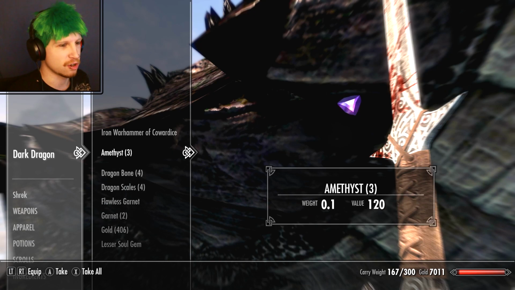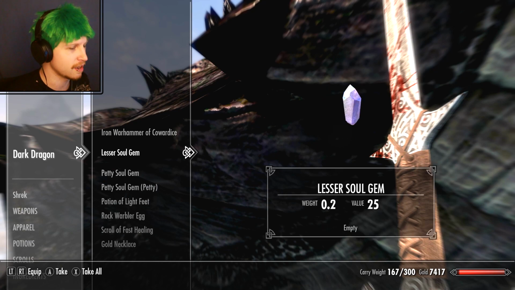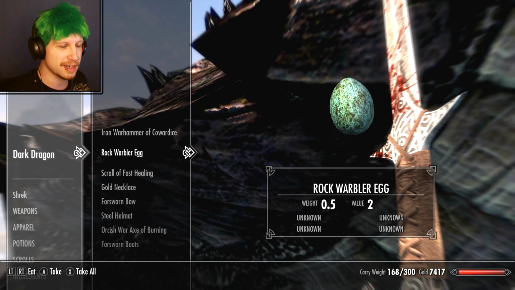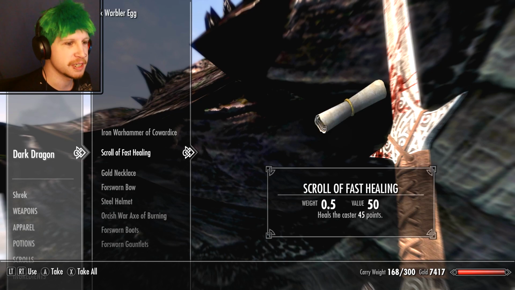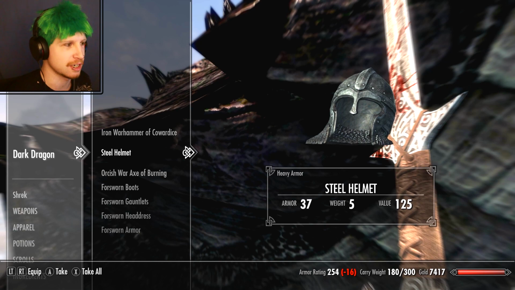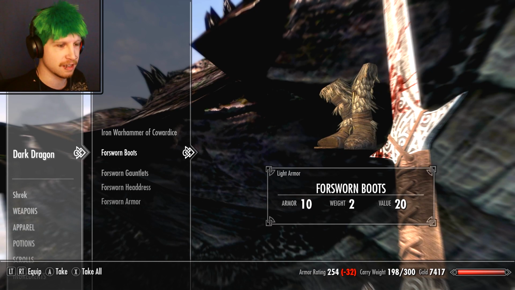Not really worth its weight in gold, although beautiful. Those are good, those are good as well. That's beautiful, that's great, that's grand, that's wonderful. Kind of worth its weight in gold, I guess. Ooh, a rock warbler egg. That's the stupidest name I've ever seen. Yum. Let me just eat it whole. Let's also grab that, even though it wasn't actually worth its weight in gold. That is, for sure, man alive.